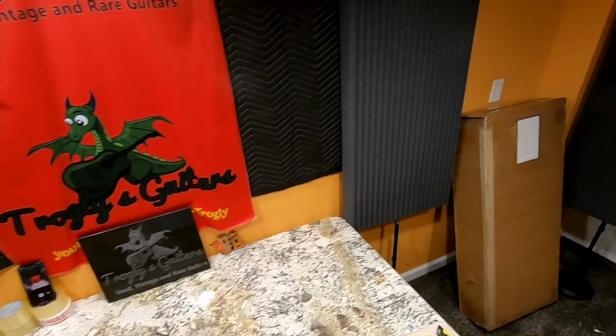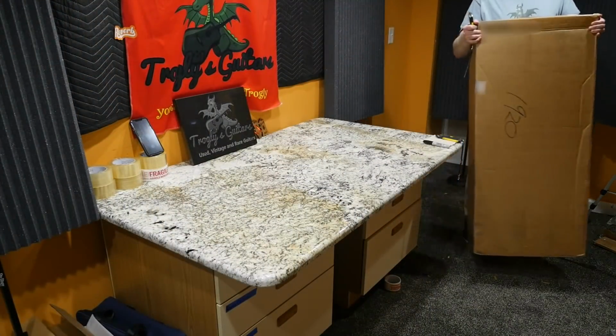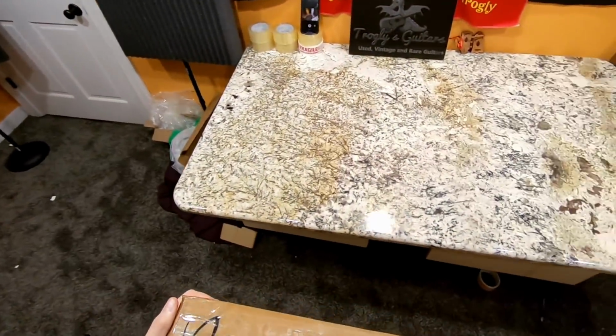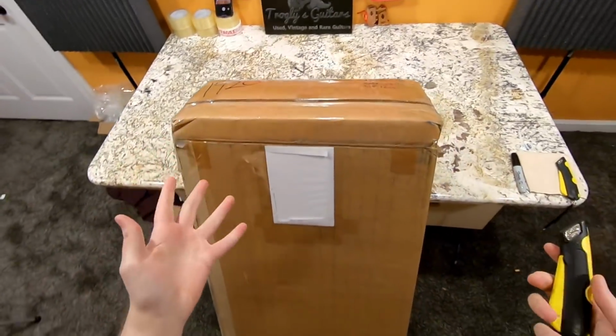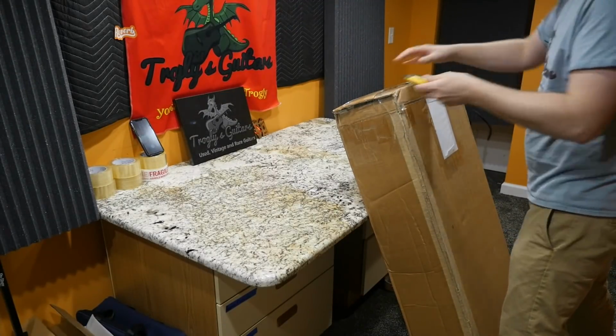Bidding got fierce on this guitar on eBay, but I won it because I've been wanting to document one of these things for a long time on the show. This is one of Gibson's fancy takes on the Explorer from the 80s. So while we're unboxing it here, let's do a quick recap of Gibson Explorers.